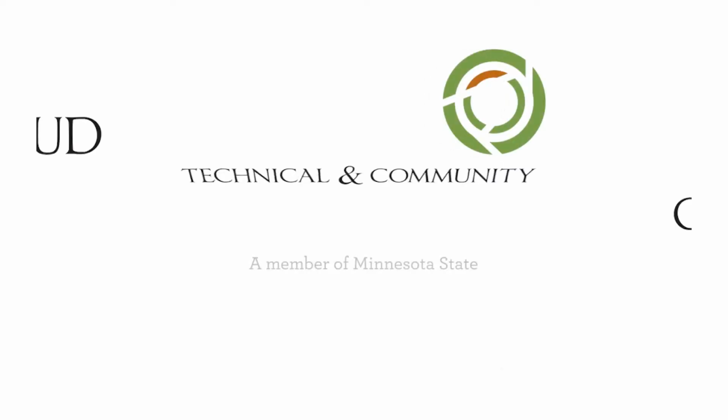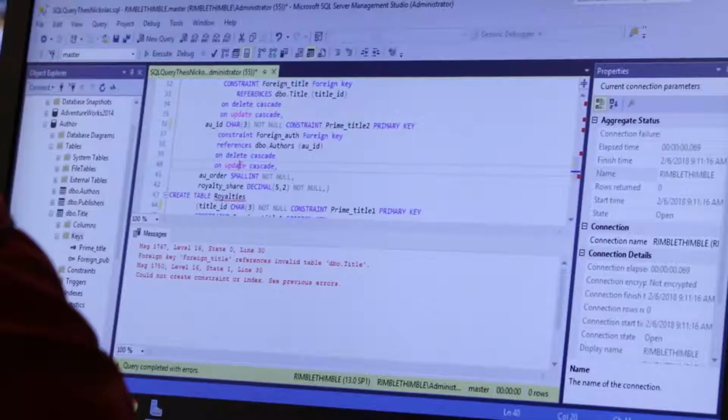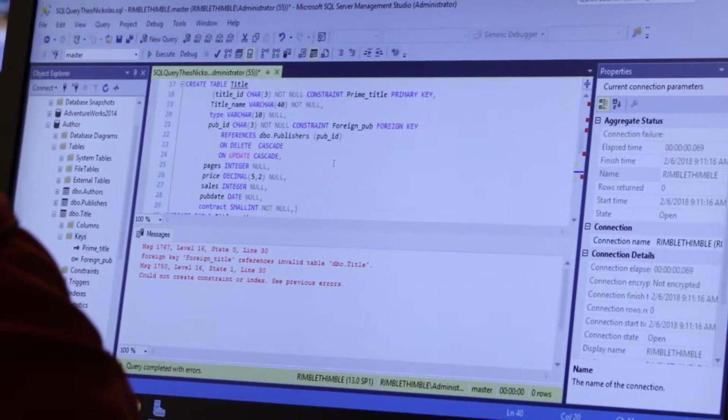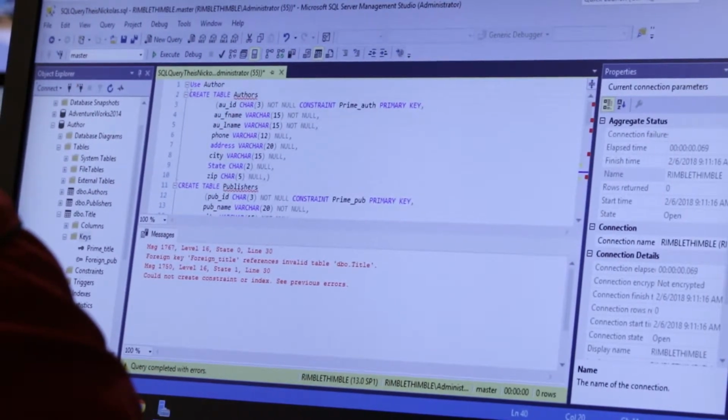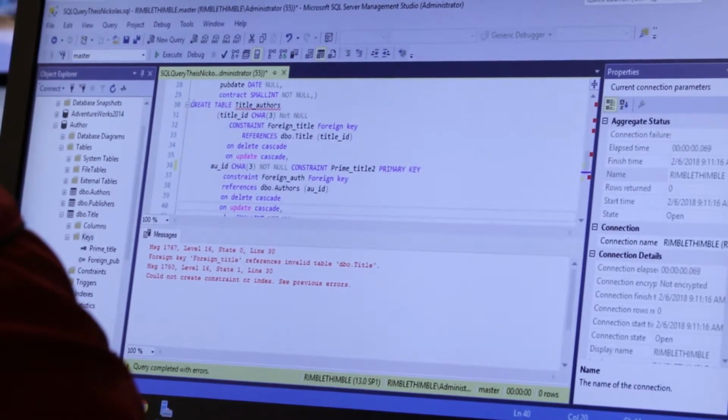I chose this one because it was very interesting, integrating the HIT side and the computer programming side. I learned how to build a database from scratch using SQL Server 2016, and it was very interesting how to build it from scratch. Finding all the data you need for the database was very cool to organize.